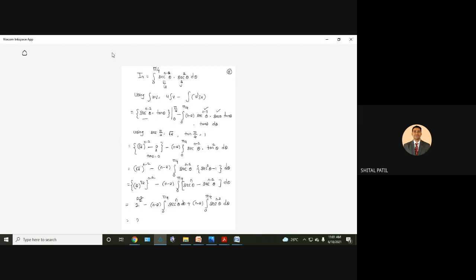So it is 2 raised to n minus 2 divided by 2, minus n minus 2. Yes, what this integral is, same as the given integral, right? Then n minus 2, what this integral is, I n minus 2. Hope everyone is getting all these steps. And what we are doing, we are writing it for the In. So on the left hand side we have In. Remember this. On left side we have In.